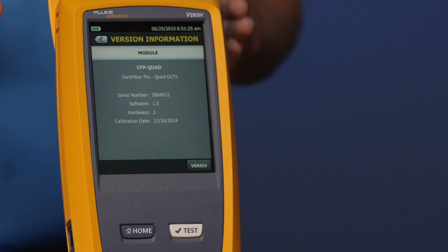When it becomes within 60 days of its due date you are going to get a warning in the LinkWare software, so we're going to help you keep an eye on that calibration date. The calibration date is really important if you're submitting your results for a warranty application. If the cabling vendor spots that the calibration date is out, there's a real possibility they're going to reject those test results.